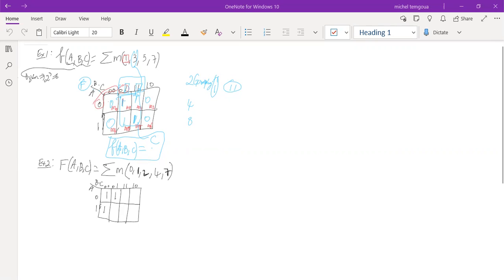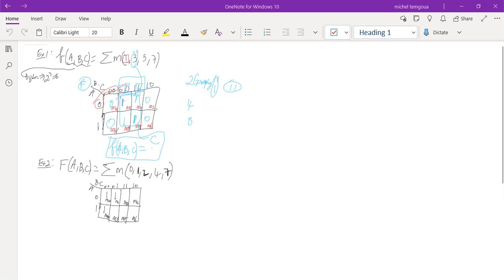Basically I have minterm 0, which is this one here. Then minterm 1, minterm 2, minterm 3, minterm 4, minterm 5, minterm 6, and minterm 7.